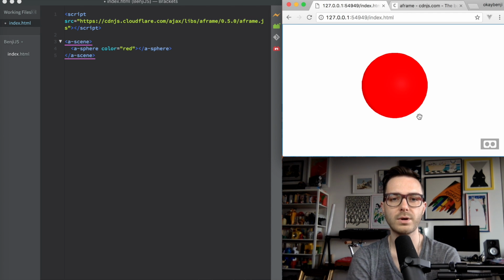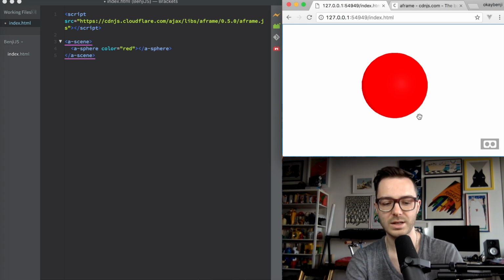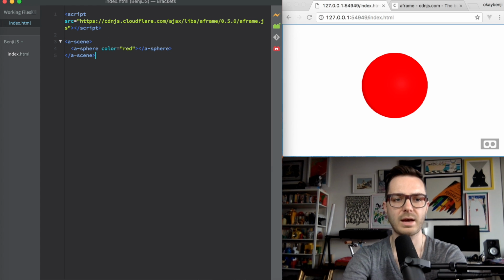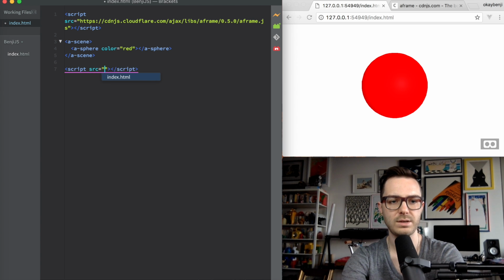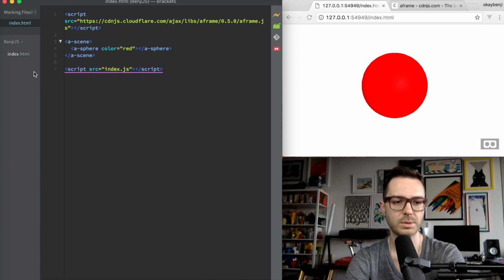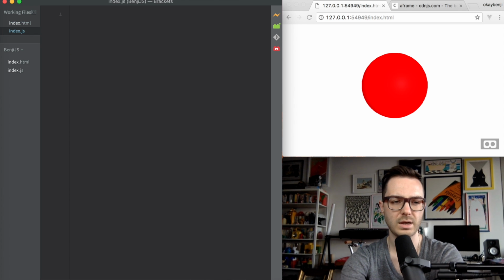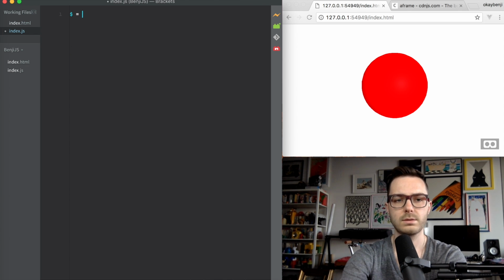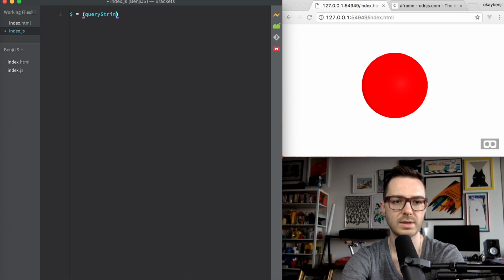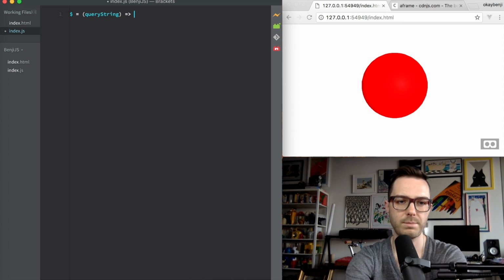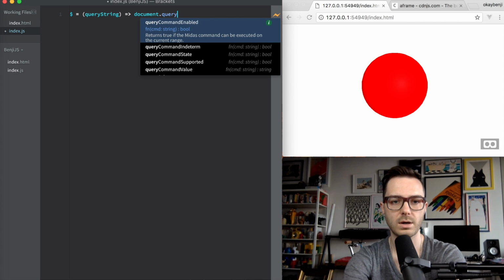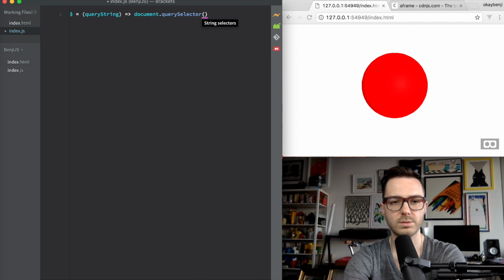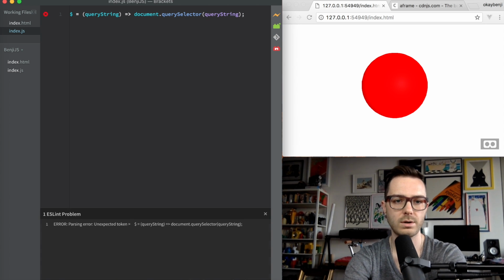Now, if you're a JavaScript developer, and I'm sure most of you are, you're probably thinking right now, I could set those attributes programmatically, and that's actually exactly what we're going to do next. So I'm going to add another script tag, and I'm going to set it to a local index.js file, which I'm going to create right now. And the first thing I think I'm going to do is set up a little shortcut for selecting DOM elements. The API will look basically like jQuery. We're going to use document.querySelector, which is the query selector that's built into JavaScript, and we're going to pass it a query string, and we're going to return what that returns.